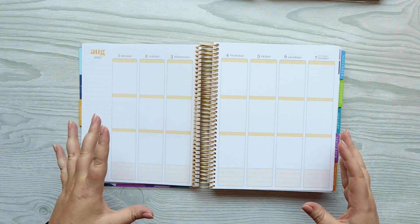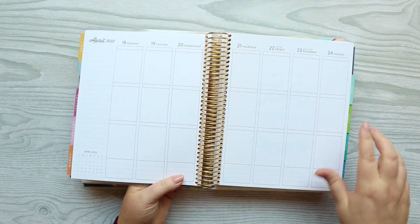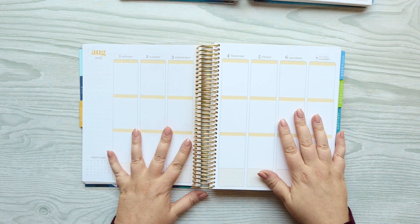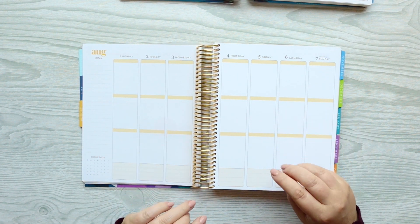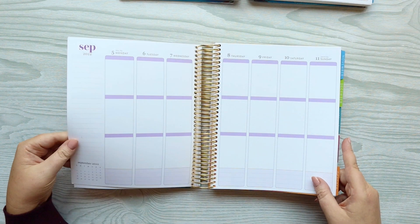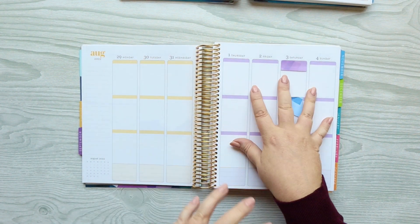This is what the week looks like in a colorful. You'll have some shading in the boxes. If you get the neutral, it'll be something like Just My Type — totally neutral inside with no shading. If you use sticker kits, that can be a little annoying. Each of these months will have the color of the month in it. If a week starts in August and ends in September, you'll have both yellow and purple on the page.